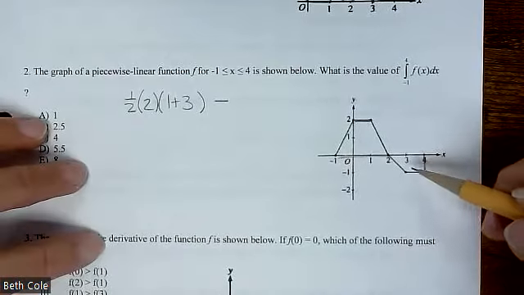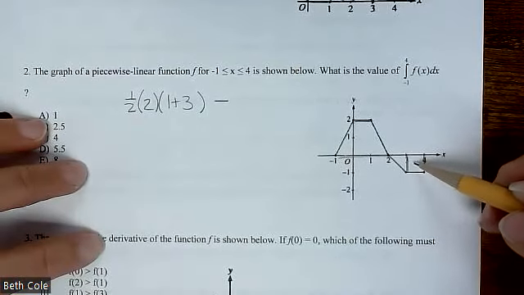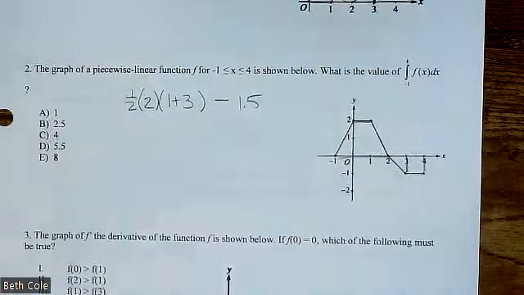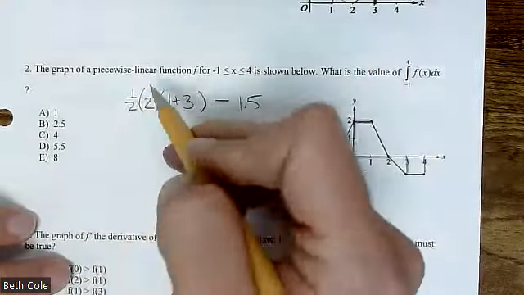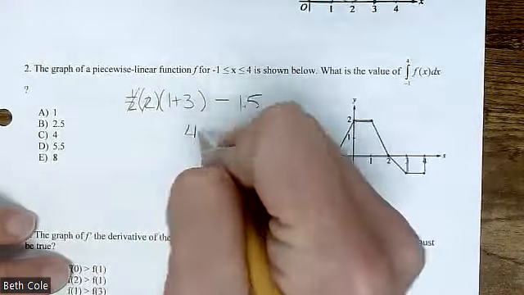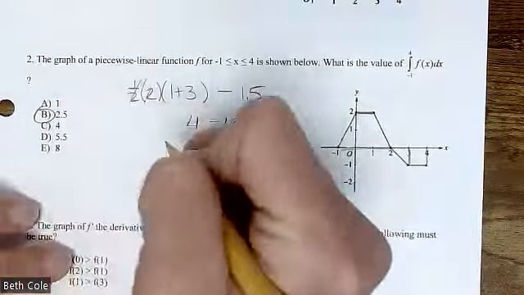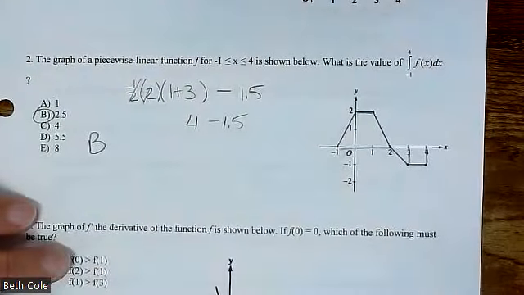All right, minus, now why am I doing minus for the other part? Below sea level. Now I would probably just break that into a square and a triangle because this is 1 and that's 1/2. So, 1 and 1/2. However it works best in your brain. Everybody thinks differently though. And I heard somebody say this one. These cancel. This is 4 minus 1.5. So what is that? 2.5. B as in boa constrictor.